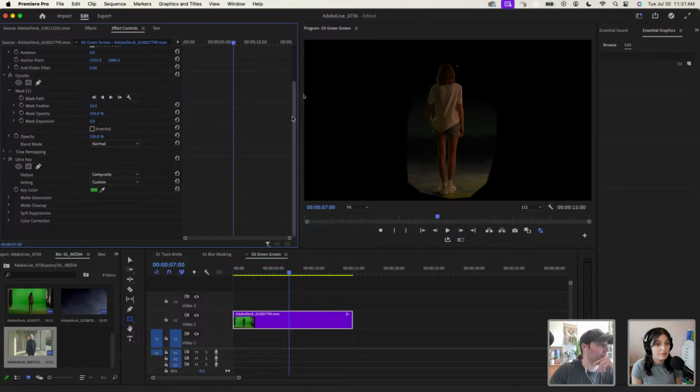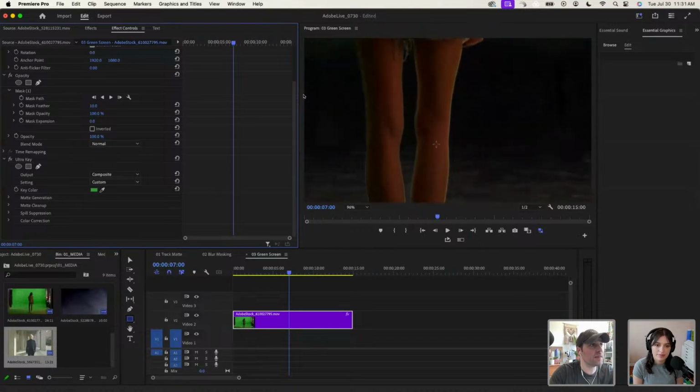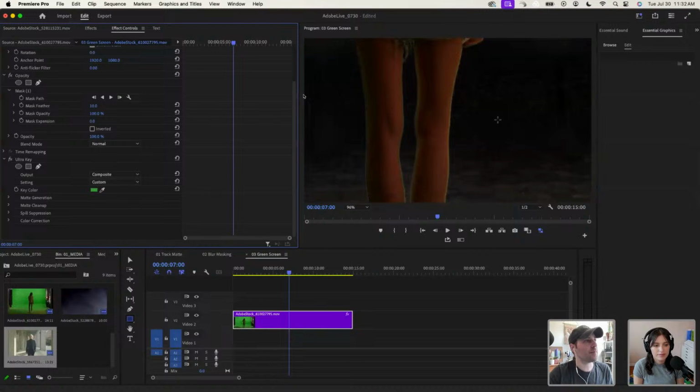Now, is that your favorite? I like the composite again, just because that's how you're going to see the export. That's how it's going to see the adjustments that I'm going to make. Now, in the case like with her leg, where I'm seeing that nice defined green line on her leg, in that situation, I may go to the alpha channel and kind of view that. But again, even now, if I go back to alpha channel, it's really hard to see that line, right? So I can't really make a big difference, or I don't know what to adjust if I'm seeing it that way. The composite is going to actually allow me to see that. So that's what I prefer.